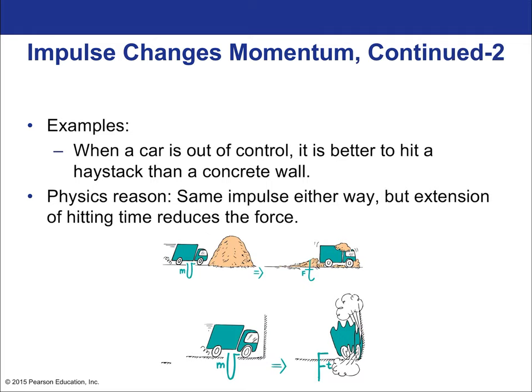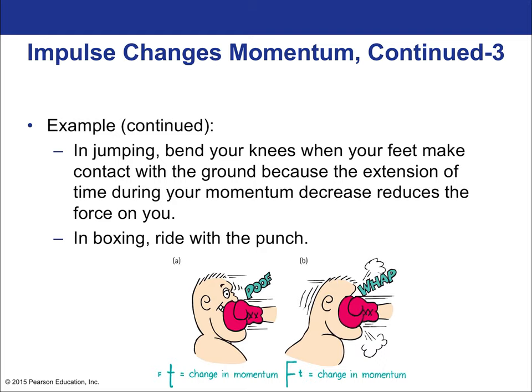When the dish falls, will the change in momentum be less if it lands on a carpet than if it lands on a hard floor? Hint: it's the same. Not the impulse is different. It's the force that differs. Here are the examples, pictorial representations of our car crashing into a haystack. Notice the haystack gets moved with the car, totally deformed. The cement wall hardly gives other than a little bit of buckling shown here in a cartoonish way. Likewise, being punched. Riding with the punch does less damage to your face. Notice here the size of the font represents big T, small F, versus big F, small T, but in both cases they're equal to the same change in momentum. So it's a fun way to represent which one's bigger: big force or longer time.